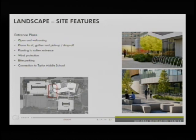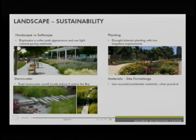Some of the features as you come in to the entry plaza, denoted here in red. Question. Yes. Sorry. Of course. And you're surfacing, like on the parking and throughout the hardscape, isn't it better to use a darker color as far as greenhouse gases and all of that? I don't know what the preferred is, maybe Ms. Schneider knows better than I do here, but we're going to have to repave that parking area anyway. We never really get into what colors or asphalt topping is actually lessening the global warming, from what I understand.